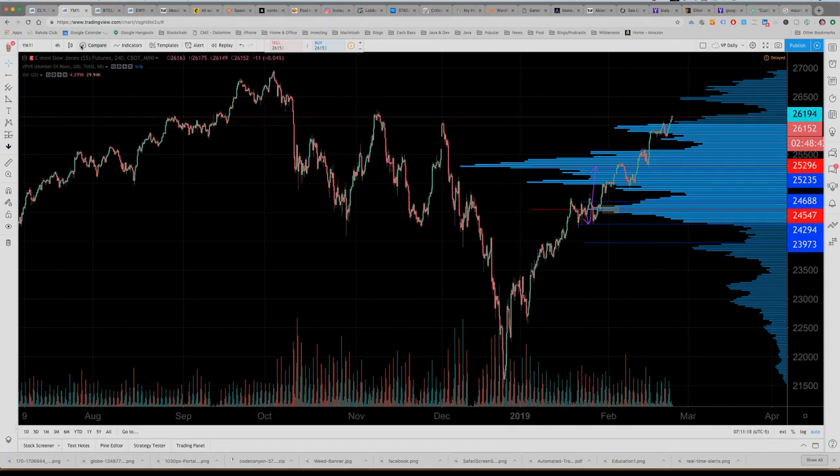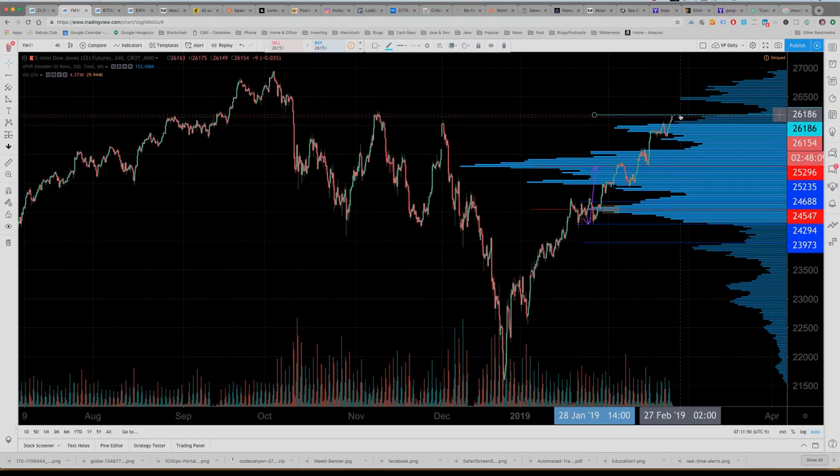And now I can see very, very clearly where this volume well drops off. It's right there, right at about 26,180, 26,200. And I couldn't see it that clearly. So now that gives me a much better view, a much better target or entry point that I can choose to maybe take a short. Or if it's a breakout, I have much more discernment here. I can see that this is definitely that area now.